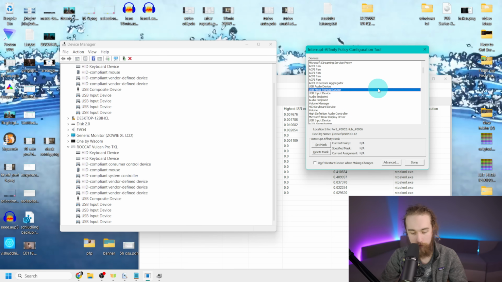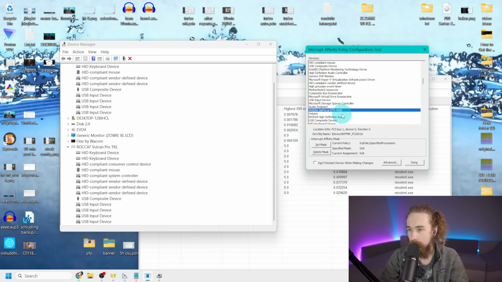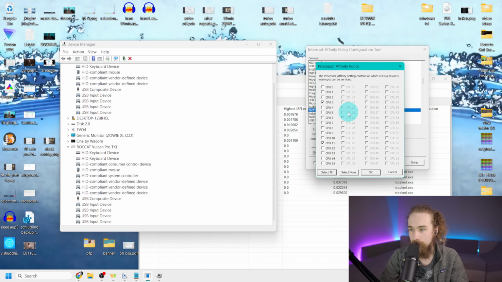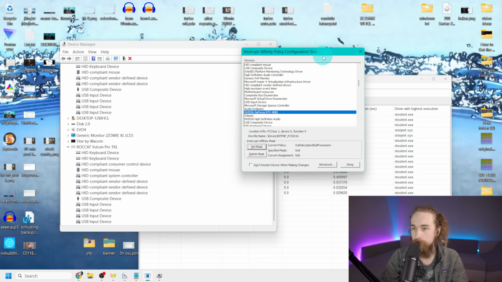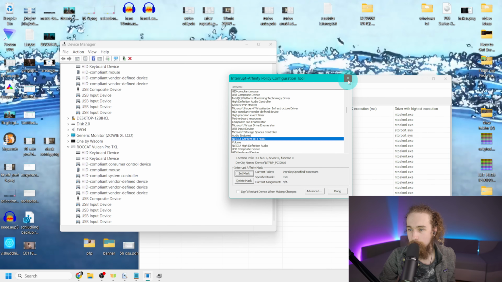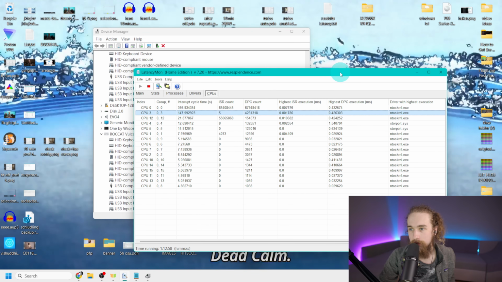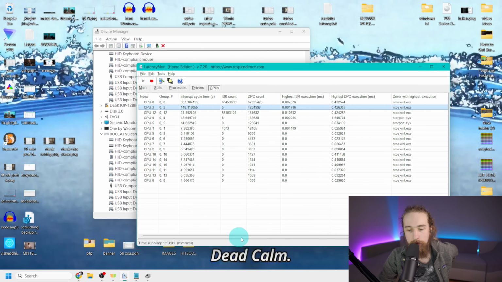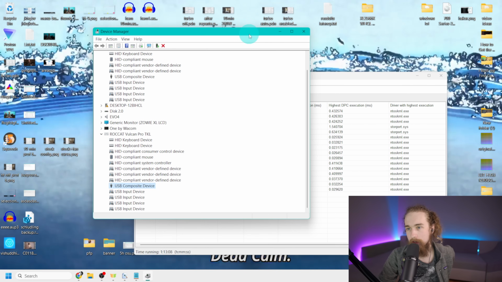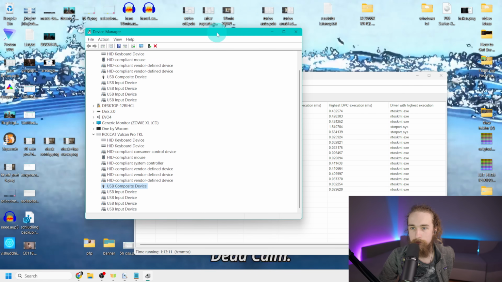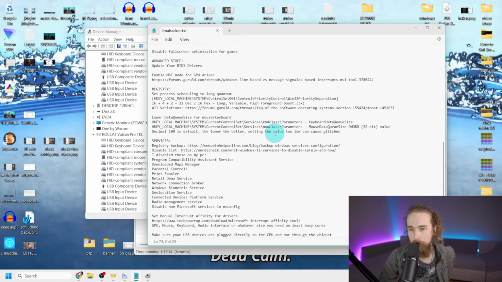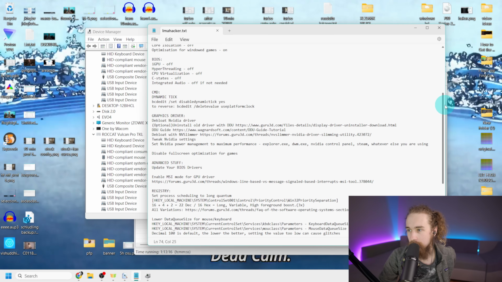If you want to do this for the GPU, then I hit N for NVIDIA GeForce, set mask, and I have it set on CPU 3, as you can see. And yeah, that is how you set it up. One thing to note about this is after each driver update, so if you update your driver with NVIDIA, with the NV Slimmer and do all of this stuff, or in general make an update, you will have to redo this each time. So just remember to do it after each update.